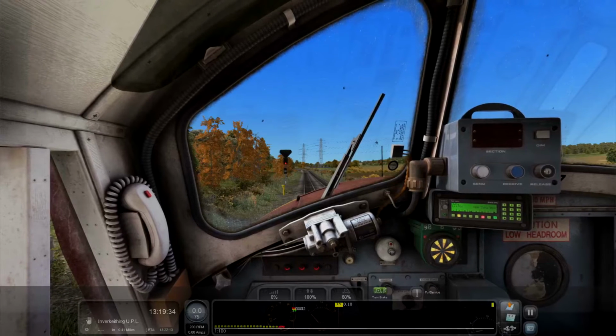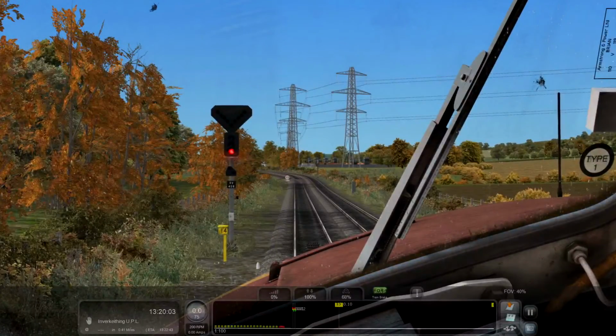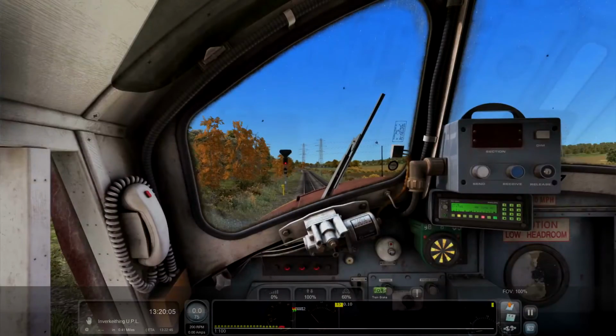But you're not going to cause an accident because, I'd say probably 9 times out of 10, there's nothing in front of you because there's a bit of a buffer. Not always the case. There are sometimes cases where there is a loco directly in front of you. But in this instance, we can stop at the next signal and it will be red, and we'll have to wait here. So yeah, I will join you again when this has turned yellow.